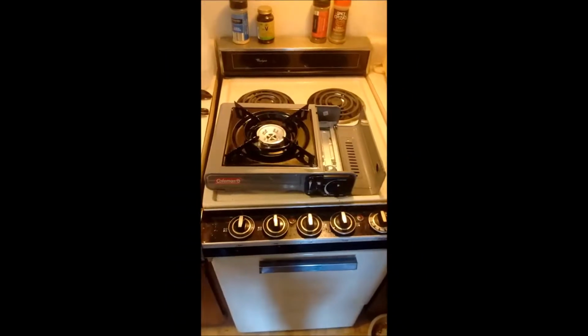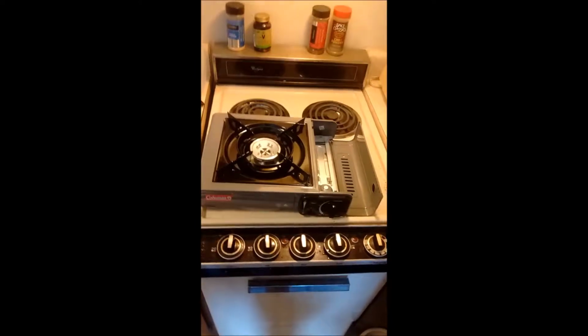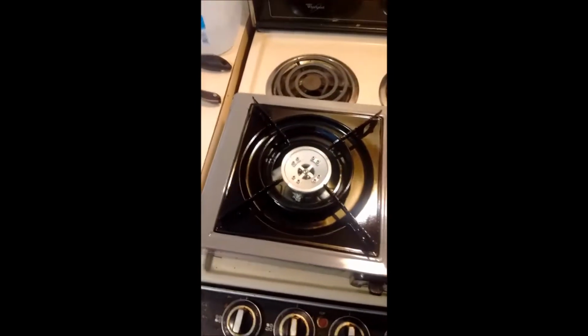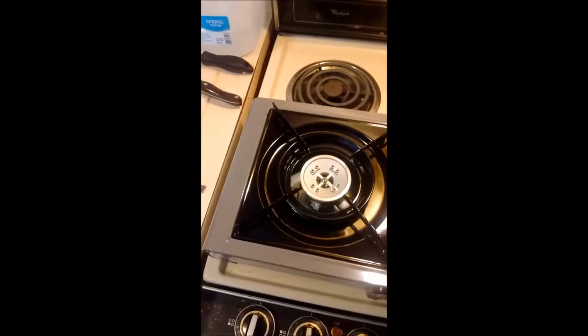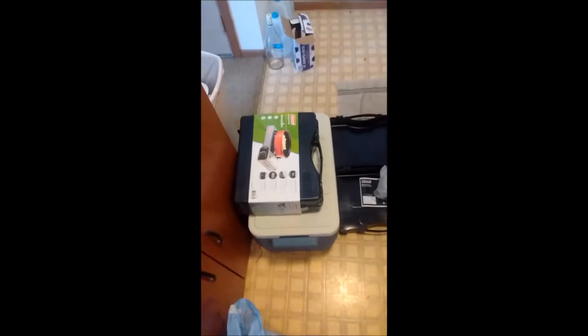So I picked up a couple of these Coleman butane stoves, and what I did was, because I have an electric stove, as you can see, I don't like electric stoves, and these are supposed to be safe to use inside. For this to sit well, and so the burner wouldn't accidentally come on below it, I just basically removed the burners. As easy as that, and I just slipped them into the oven. And I'll just make sure I don't turn the oven on, which I never do anyway. But I've got another one there to open yet.